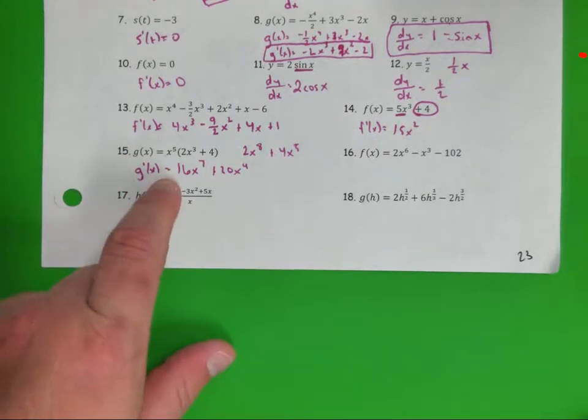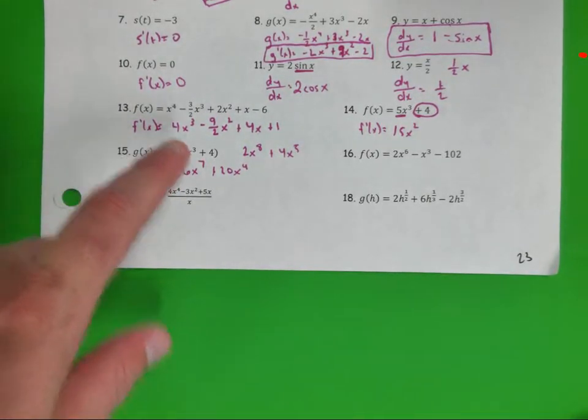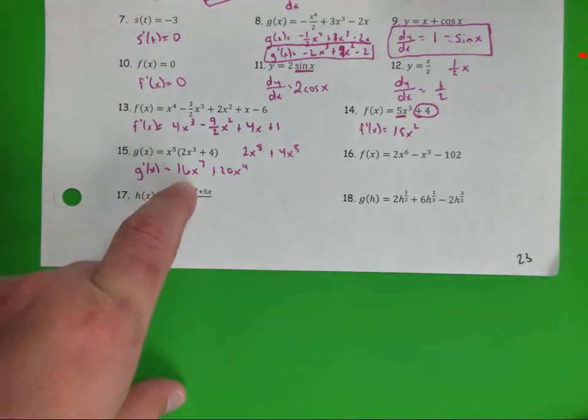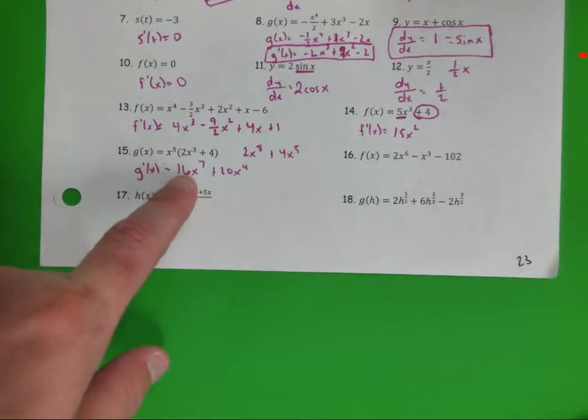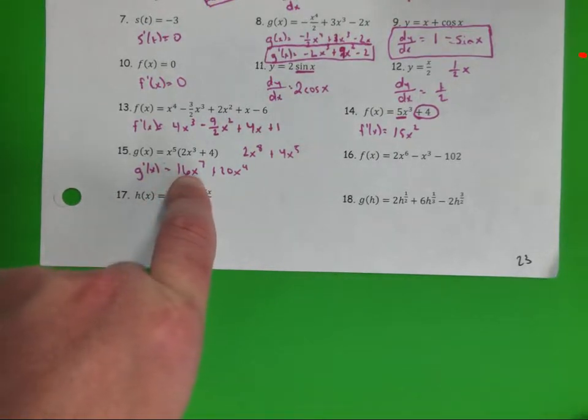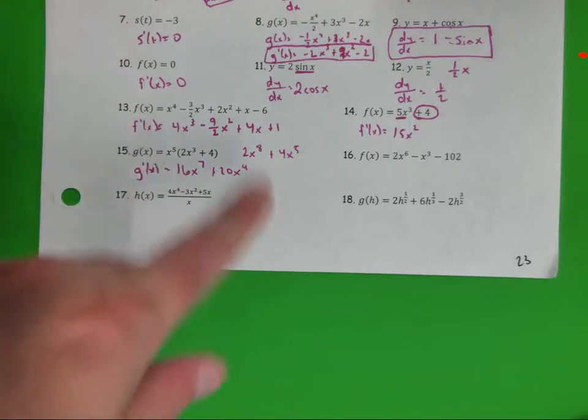So you say, okay, what is the significance of this? Okay, that's the original function. That is your slope generator. If you want to know what the IROC of any x value is, you plug that in. That tells you the slope of the tangent line at that point. Does everybody understand what that does?